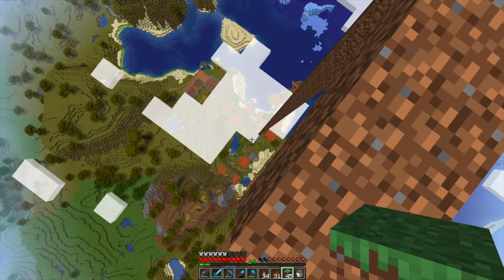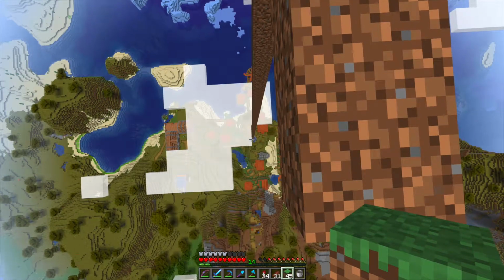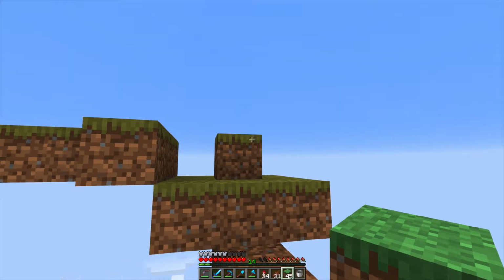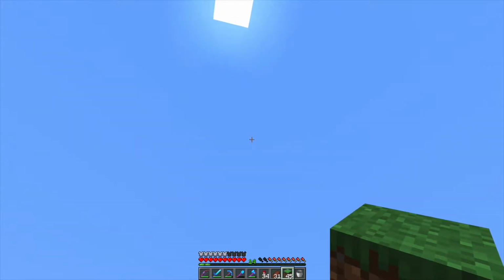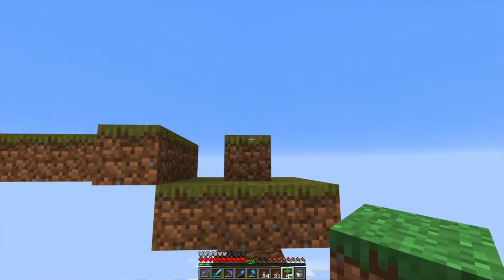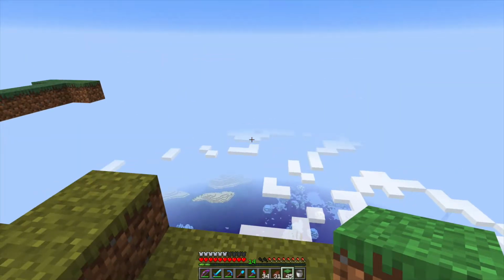My fountain right down here below all this dirt. I have pillared all the way up to build limit. Build limit's actually 10 blocks higher. I don't know why I didn't want to be at build limit, but come down 10 blocks just to give myself a little bit of room. And I'm going to start this build out.